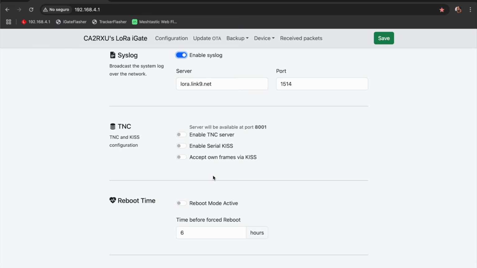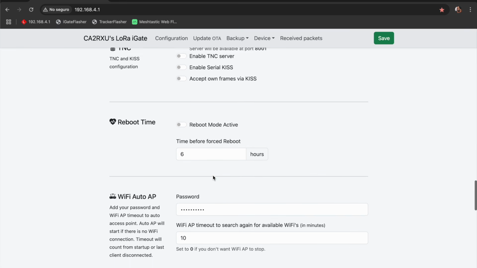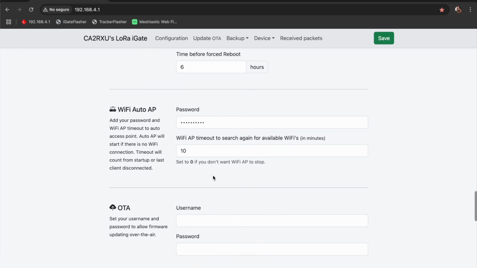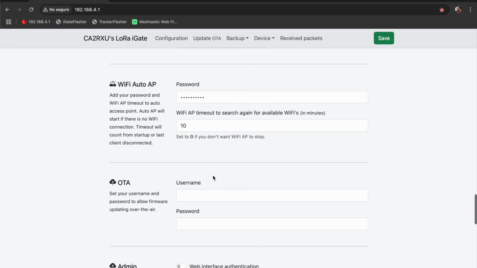Then we should configure the reboot time if we want to force the board to reboot, and if something happens, there we can change the password, and all the information for this is on the Wiki. Also the time the Wi-Fi IP waits for us before rebooting. We also have a password and username for the OTA updates.